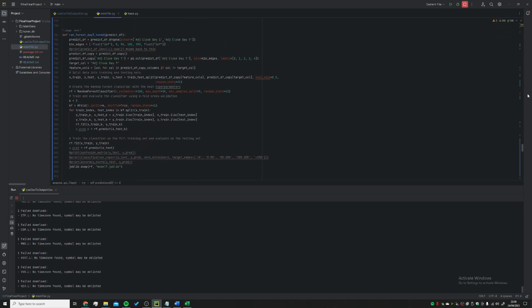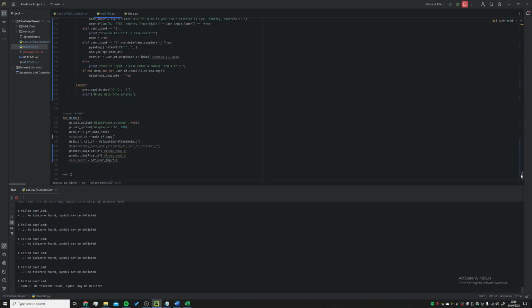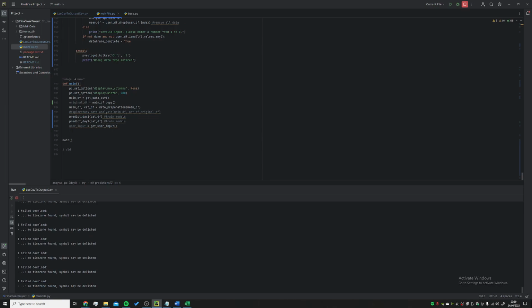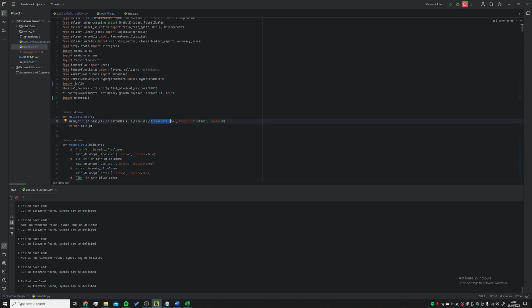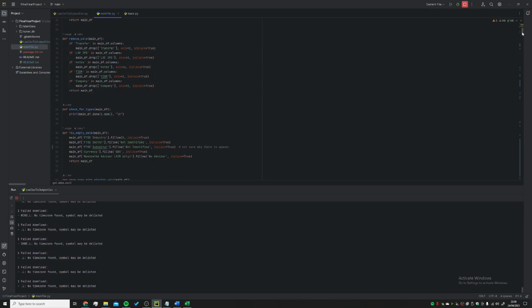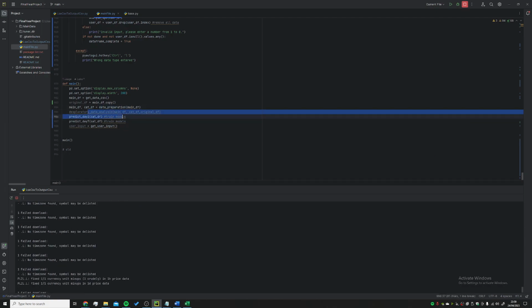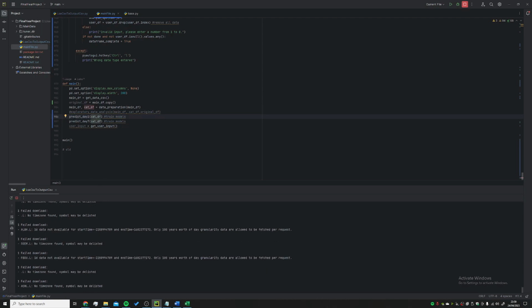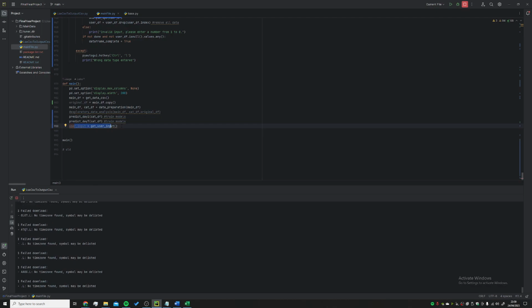So the main file is where most of the code is. It's about 900 lines due to some code duplication, but basically it will get the data straight away from the output CSV from the other file, and then we do preparation, which is cleaning and analysis. So if we have a look here, preparation, then we get into analysis, then we'll go into predictions, which trains the models and saves them, and then user input loads them to test their own individual things later on.